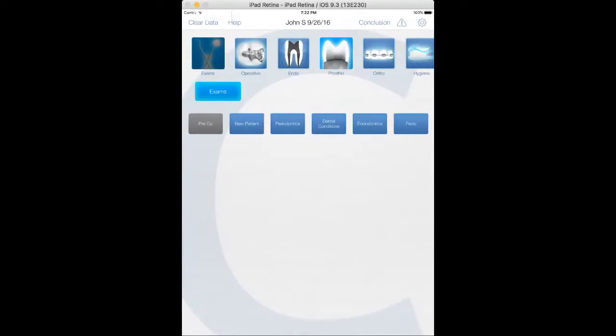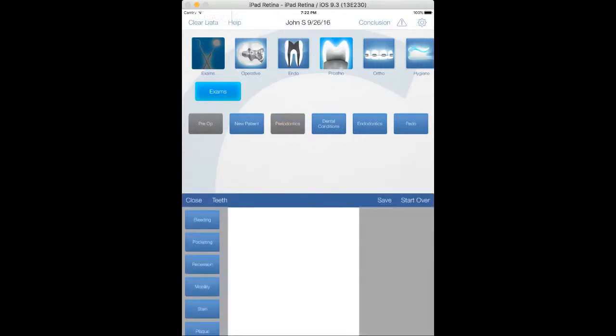Now, new patient is new patient findings. What we're getting ready to do with new patient findings, it's actually a new patient diagnosis. I thought it was going to come out in this build, but we didn't have time to do it because it was very important that we get this build out. But new patient findings is going to go at the end of examination. So essentially it's going to go way down here at the end where you'll be able to state your diagnosis later. But let me show you what we have.